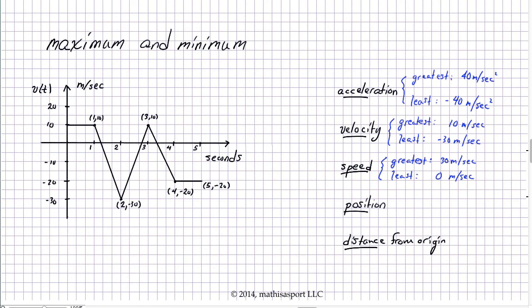Note, in particular, that the velocity and the speed really do differ when it comes to greatest and least. The greatest velocity is 10 meters per second. It's just the height. The least is negative 30. But the greatest speed, because speed is the absolute value, you'd have to reflect this graph up into here. And then you realize that the largest value is the 30 up here. And the least value is just zero, because speed can't get any smaller than zero.